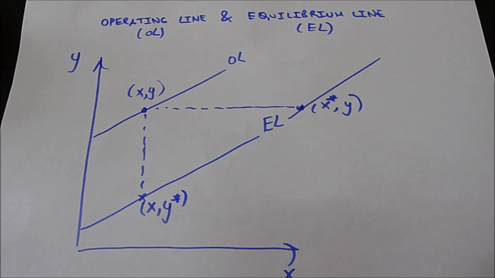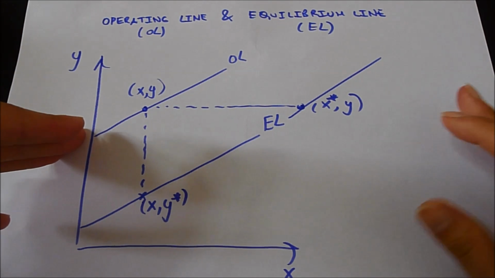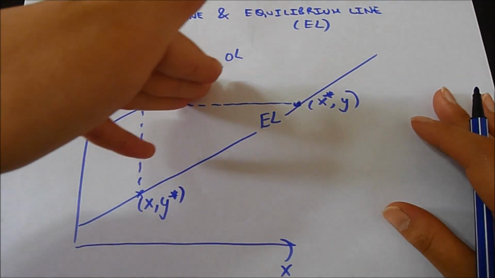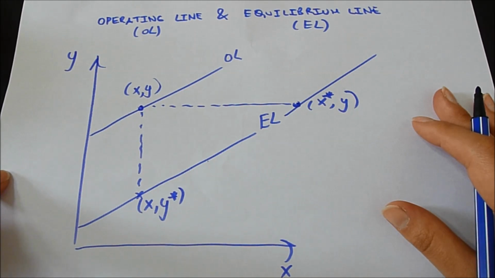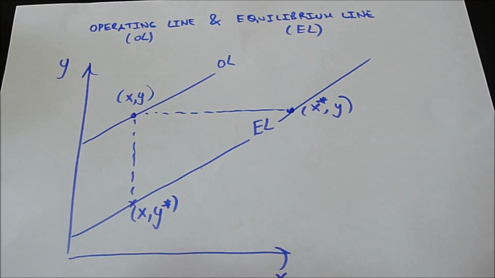So now we need to use a Y and X graph in order to understand the operating line and the equilibrium line using the X and Y's and Xi and Yi's. So the operating line is here, and the equilibrium line is here. Our bulk liquid and bulk vapor mole fractions are denoted as X and Y.